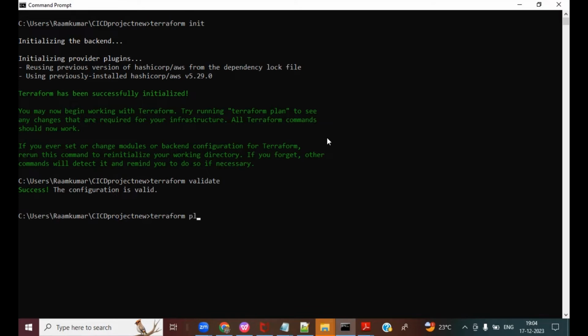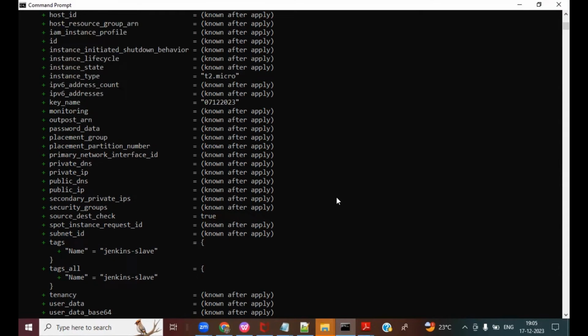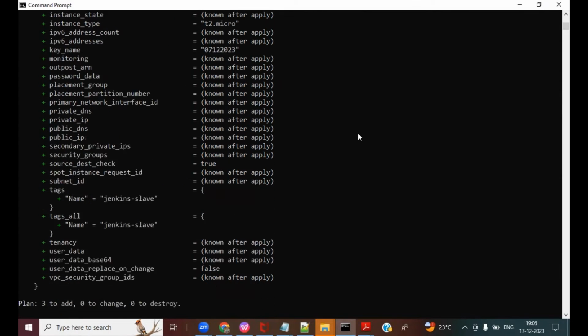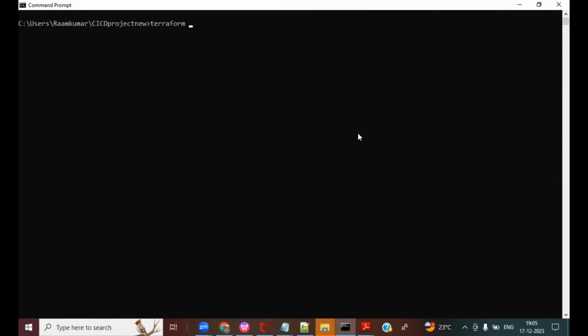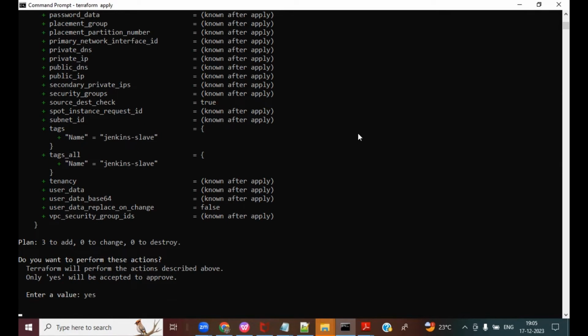Now let me give the command terraform plan, which is going to preview the resources that it's going to launch. Okay, so you can see that it is supplying the various attributes, at least whatever inputs we have provided in the configuration file. It is showing that the resource will be launched with those attributes, right? Now let us go ahead and directly do a terraform apply, which is going to create the resources. In our case, it's going to launch three EC2 instances with the tags Jenkins master, Jenkins slave, and Ansible. Let me enter the value as yes.